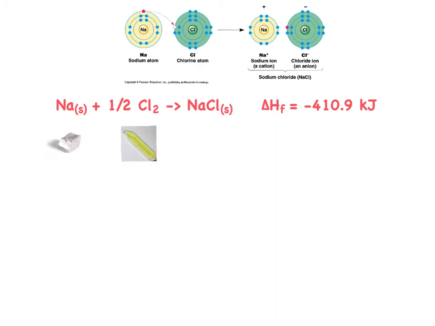Now remember that sodium is a really reactive metal and chlorine is a really reactive nonmetal. So atoms of these elements contain a large amount of potential energy. And when this exchange of electrons does take place, that energy is given off. This is a really exothermic process. And because this is such a reactive metal and such a reactive nonmetal, and so much energy is given off as a result of this new bond forming, sodium chloride then ends up being a very stable compound.